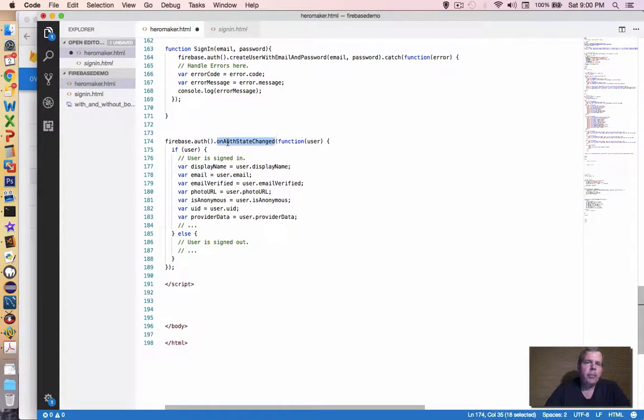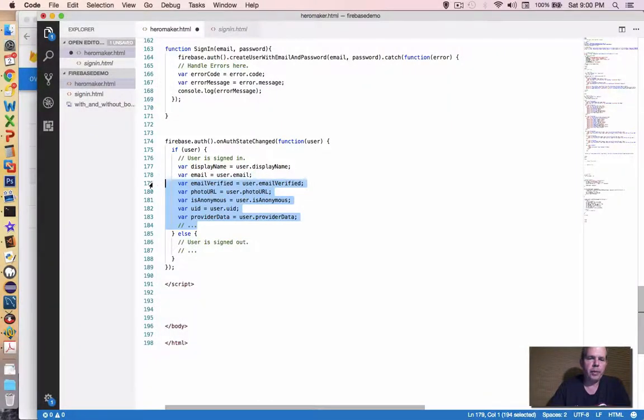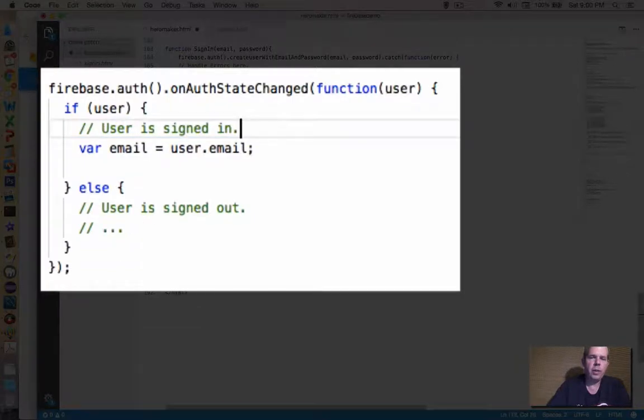When the application senses that there is a new sign in, it's going to automatically create this variable called user. And so we've got a whole bunch of stuff. So really the only thing that we have kept track of so far is this field called email. So there's nothing in our form for display name or verified email or photo. So let's just simplify things for this app, and we're going to knock it down to one item.